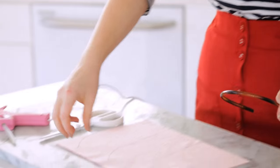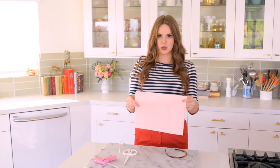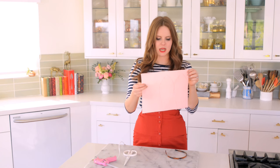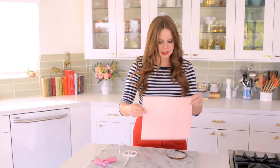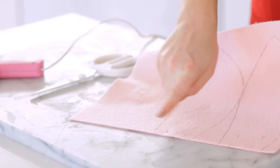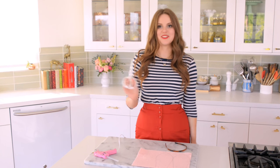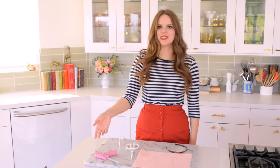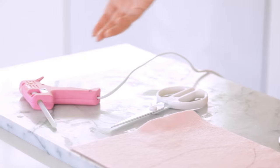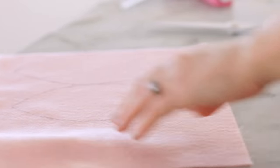I have my piece of felt, and you can see I drew out the bunny ear pattern. Basically just draw out the ears as big as you want them to be, and then you just do this little business down at the bottom — you break it into thirds at the bottom, about two inches up, and that's going to be where we're cutting. Then I have a pair of scissors and, obviously, the thing that holds DIYs together 90% of the time for me: hot glue gun.